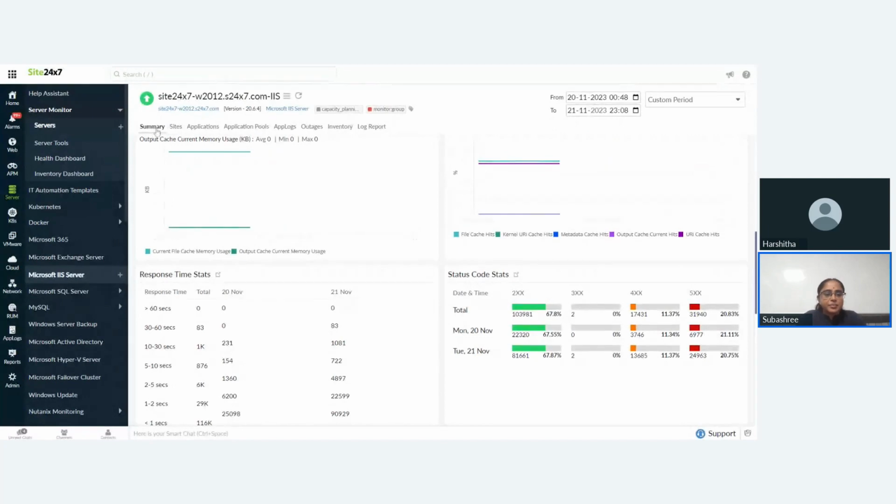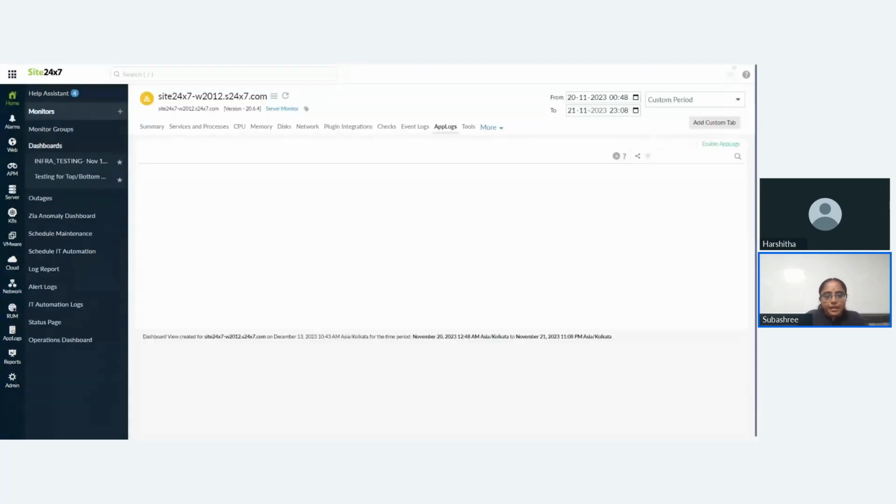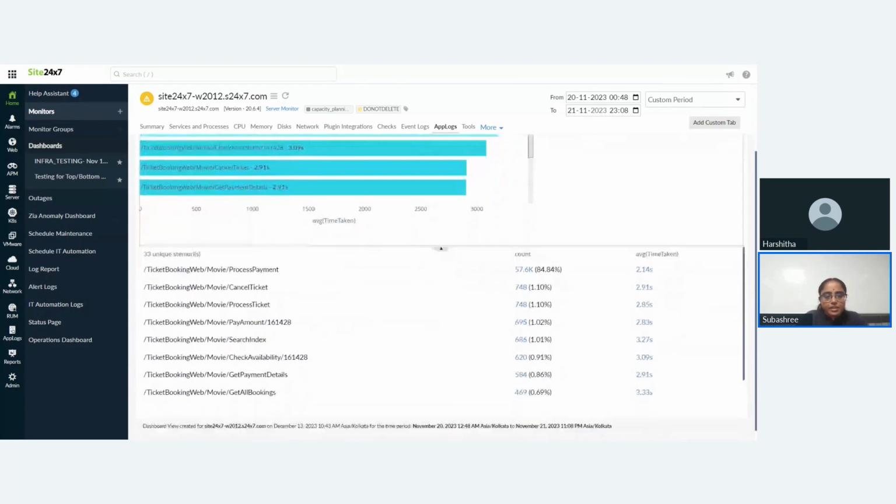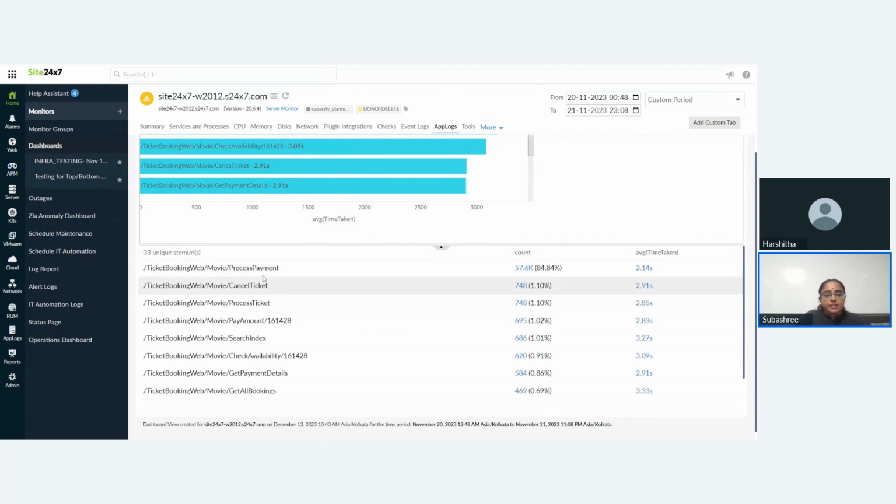All right, let's head back to the summary page again and dive into the response time stats. This will tell us how well our transactions are doing, both the positive and negative aspects, including any areas that may be slower. So let's check this data and find out which request is taking more seconds to complete. Now you can observe that this particular request had a longer processing time. Analyzing such instances provides valuable insights into the factors affecting response time, helping you pinpoint issues, optimize performance, and enhance the overall efficiency of your web server.